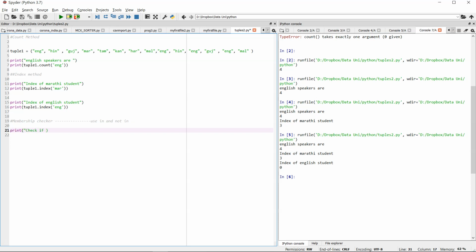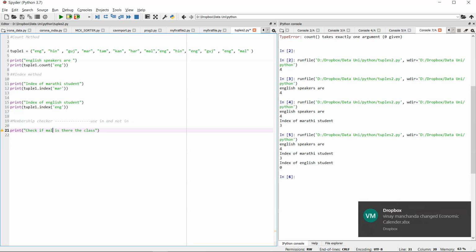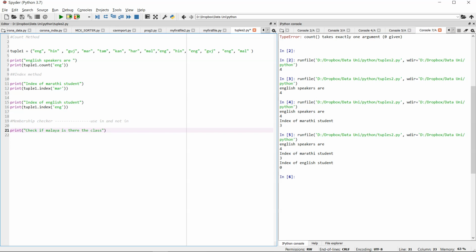Check if a Malayalam student is there in the class.